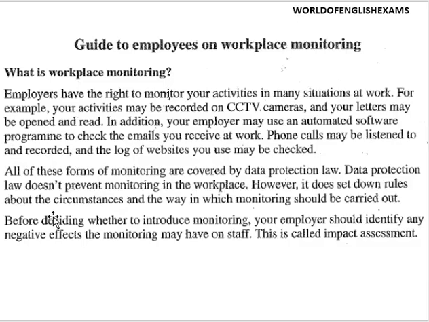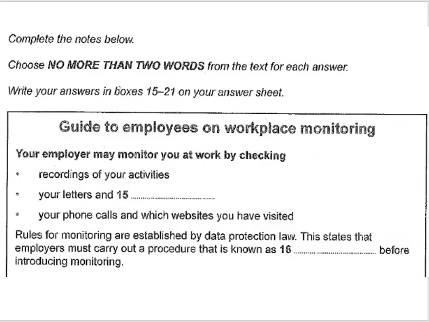Let's see. Data protection law doesn't prevent monitoring in a workplace. However, it does set down some rules about the circumstances in which the monitoring should be carried out. Okay. Before deciding whether to introduce monitoring, your employer should identify any negative effects the monitoring may have on staff. This is called what? Impact assessment. So what is the answer for this question, guys? Impact assessment. Can you see that the answer is in 2 words? Yes, wonderful. So shall we answer the subsequent set of questions now? Are you able to follow me? Wonderful then. So let's continue.